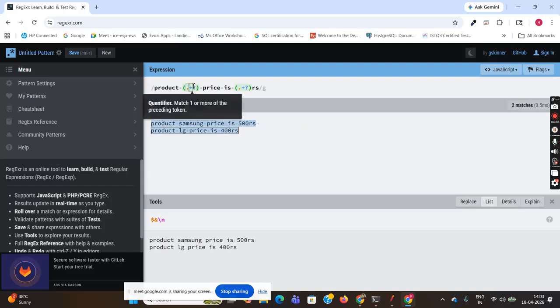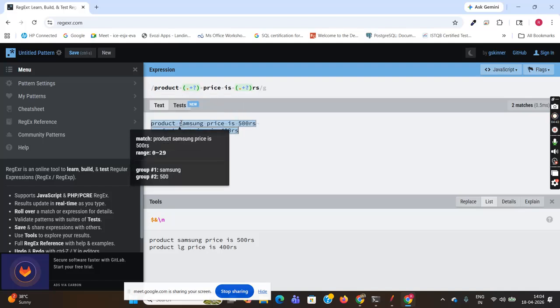So this is group number 1. So this one, if I take over here, so this is matching. Okay, match: product Samsung price is 500. This is group number 1. So if you see, when I take my mouse here, it is written group 1 Samsung, group 2 500. When I take my mouse to here, it is saying group 1 LG and group 2 400.